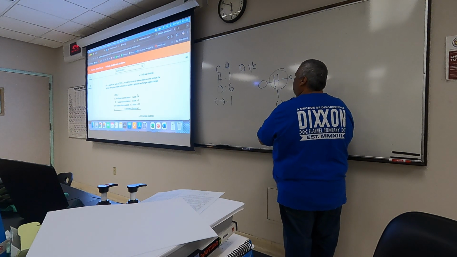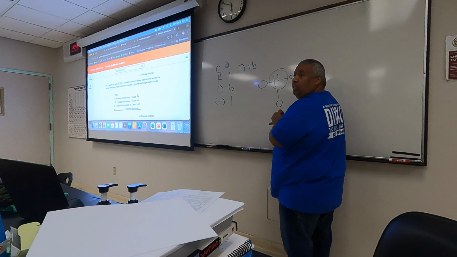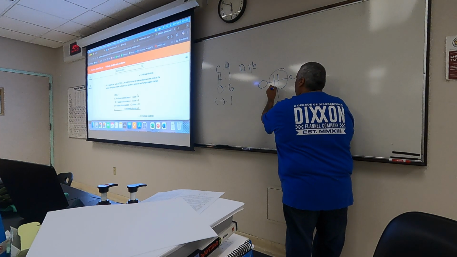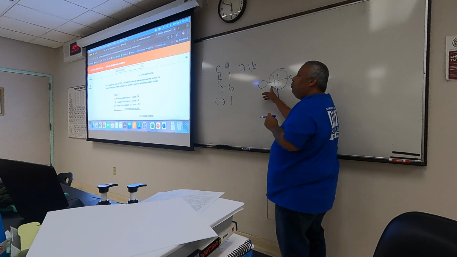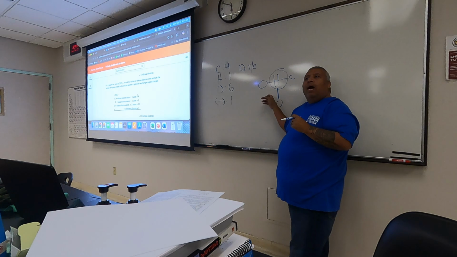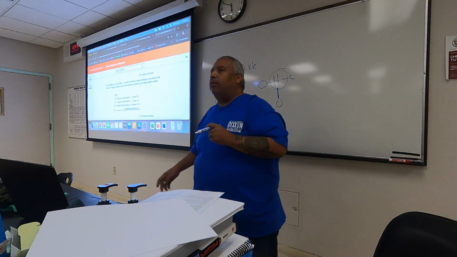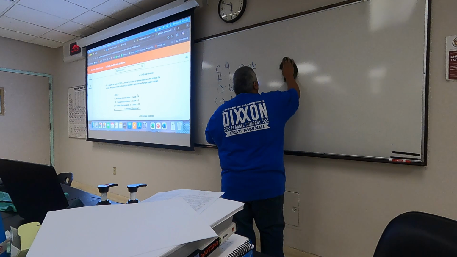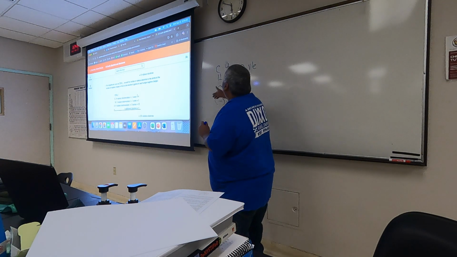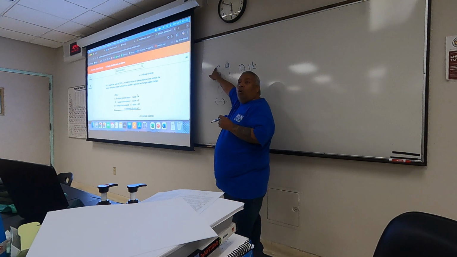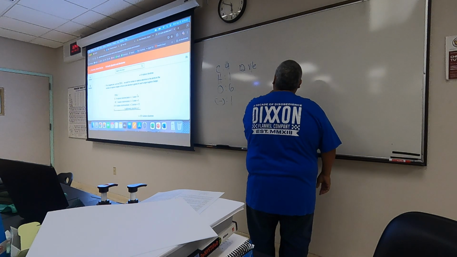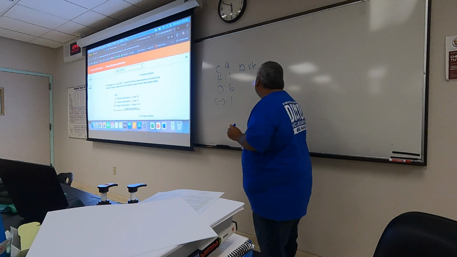Hydrogen has how many valence electrons? It has too many. It can only have 2. Big mistake there. It can only have 2, but we've given it 6. Hydrogen will never be the central atom. So we can always skip that one as far as being the central atom. So now we have to determine between carbon and oxygen. Carbon is less electronegative than oxygen, so carbon is going to be our central atom.